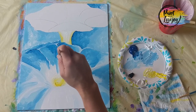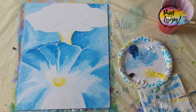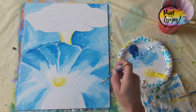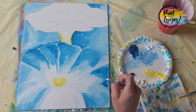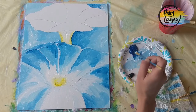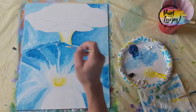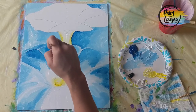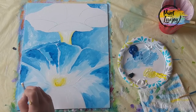Moving on up to that last iris. If you realize you need a few darker areas, it's okay to go back and intensify your dark areas — that's what I'm doing here. Because my paint is still wet it's easy to go back and adjust any of the blending. For this particular painting, I do recommend finishing it in one sitting, or at least doing one flower and then coming back the next day to do the second flower.